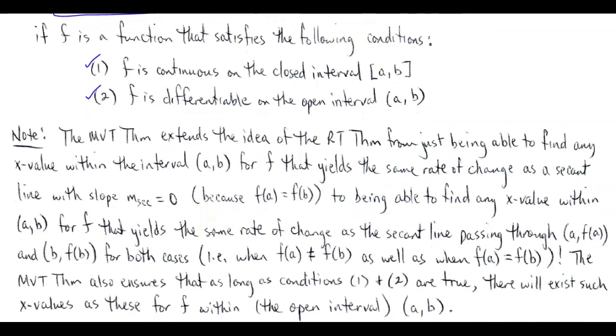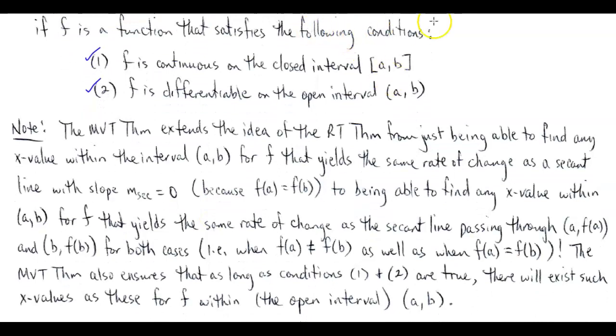Now, this note that I have here, basically all it says is that this mean value theorem here is extending the idea of Rolle's theorem, which is our situation that's kind of like this, where the slope of our secant line is 0 here. So we know we got some situations where we got some points that also have horizontal tangent lines. So it's just extending this idea for not just this situation here, but again, whenever our function is increasing like this, or if it's decreasing like that. Okay, that's essentially what all of this is trying to say here.